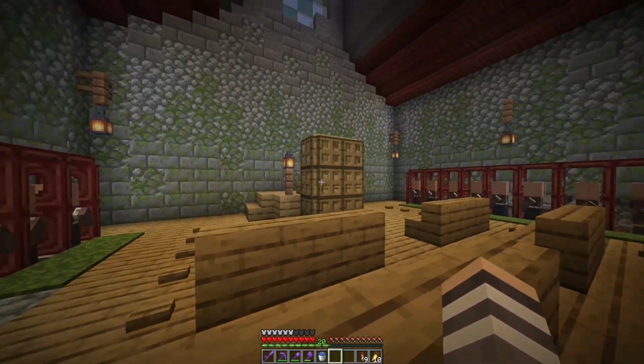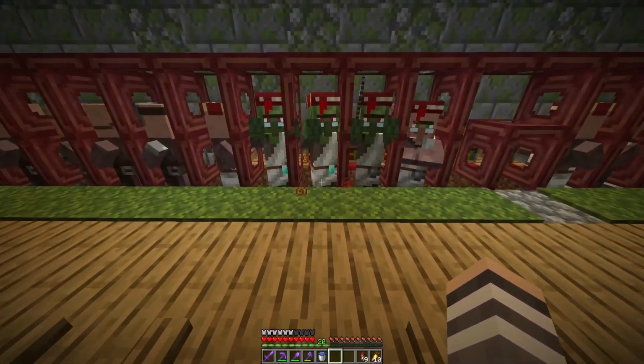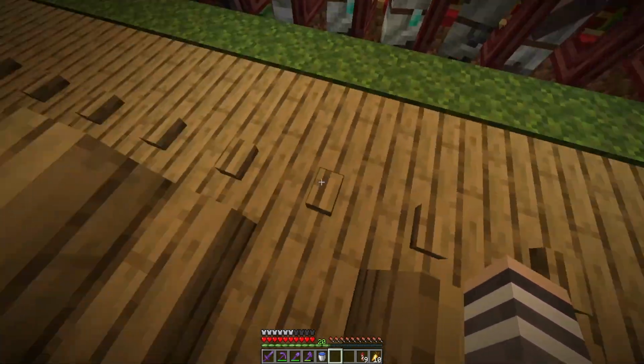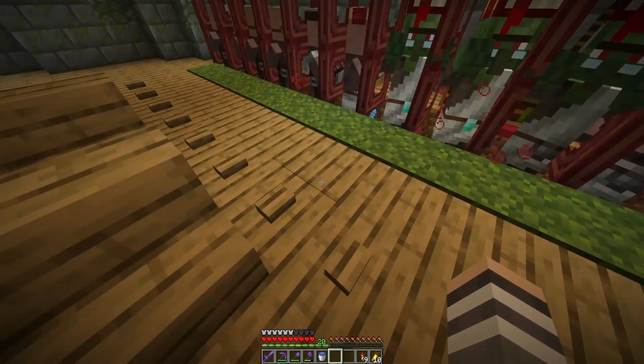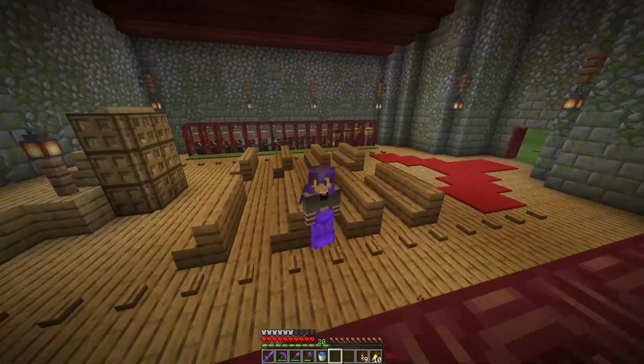Instead of having one of those complex rail systems, I figured this would be easy enough. The only issue with this design, especially the redstone, is that you can't hit two buttons next to each other immediately, just because of the way that quasi-connectivity works in redstone, if you guys know what that means.